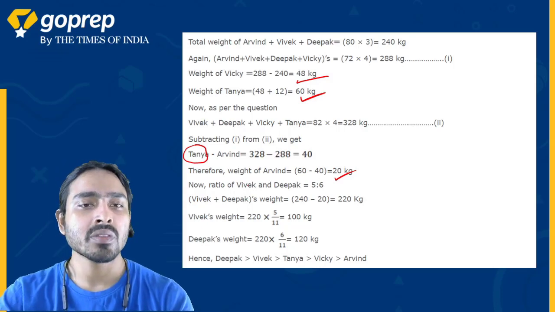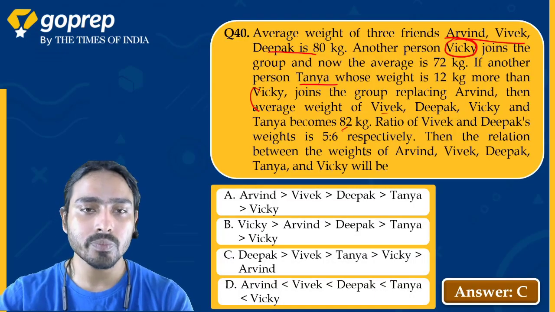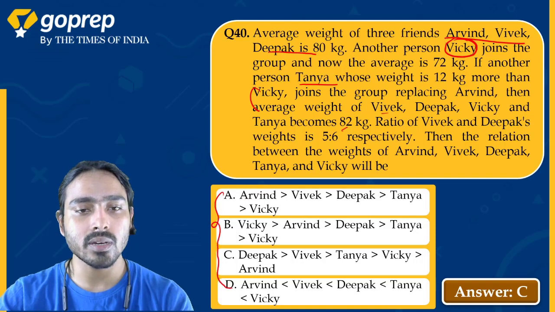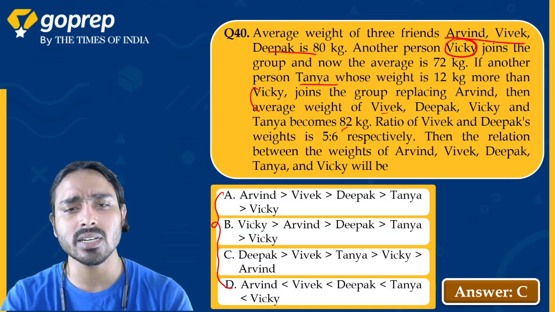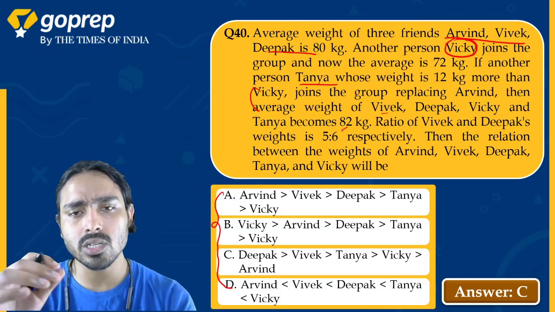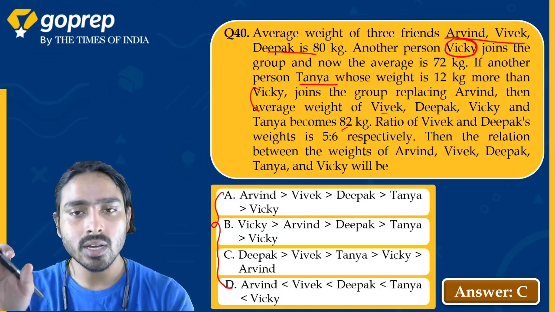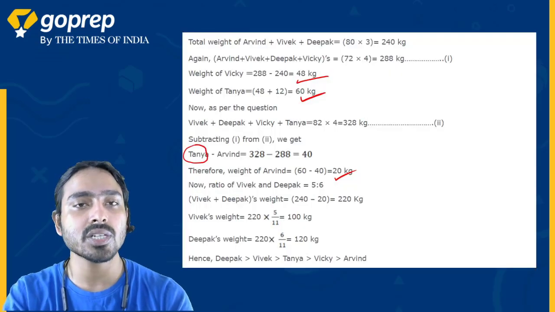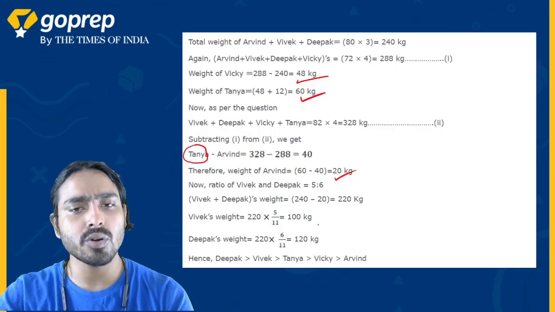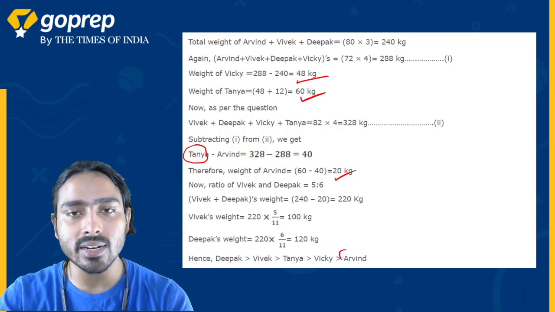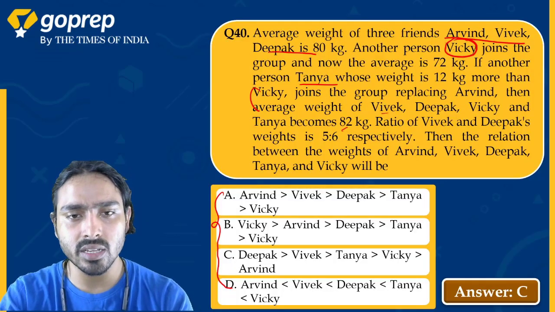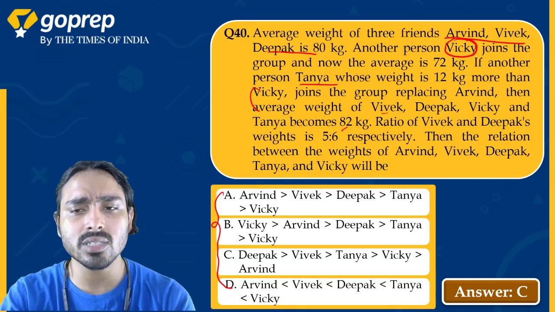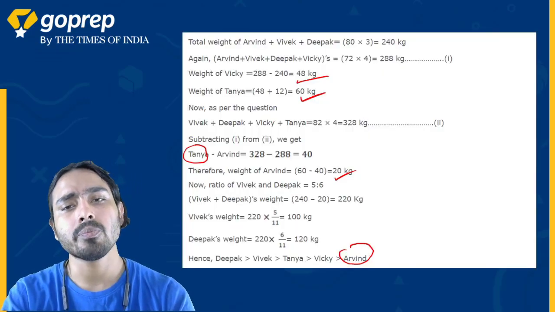So you can also play with it, right? Because the question talks about some kind of arrangement, you need to understand which is the smallest weight. You can actually solve these equations, but before solving all of these, you can look at all this information and eliminate options from it. You don't have to do it completely at all. We know that Deepak is going to be highest, so Arvind is at the end of it. So we can simply see in which case Arvind is at the end. So C looks like a case, first of all, right?